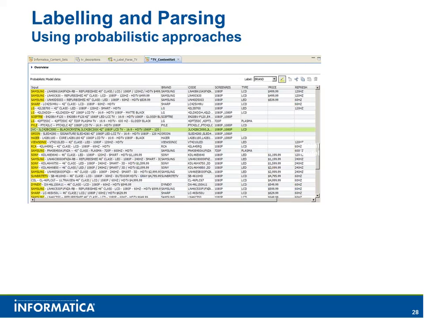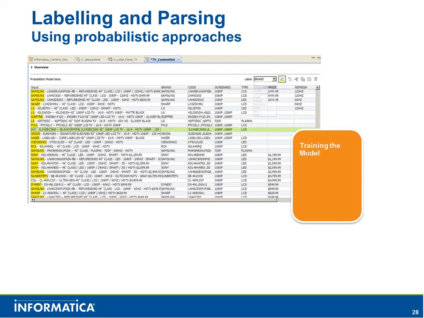If we want to refine this further, rather than having to go in and edit our reference tables or make changes to regexes, etc., we can just train the model further by picking out the actual label. So in this case, we're going to label the actual brand of TV that we're working with. So we just select that label.